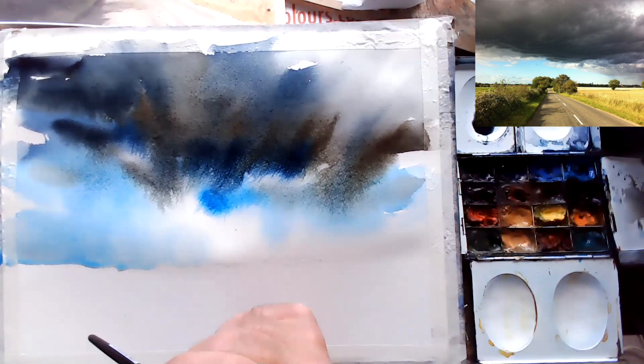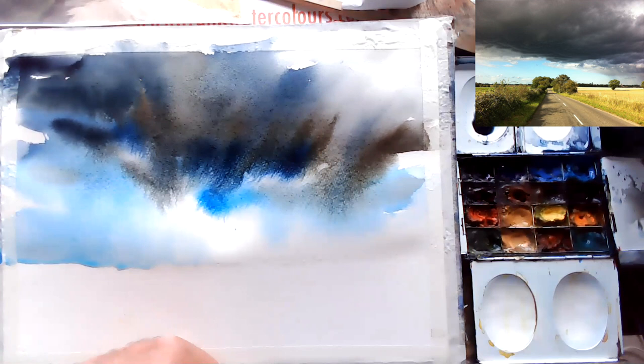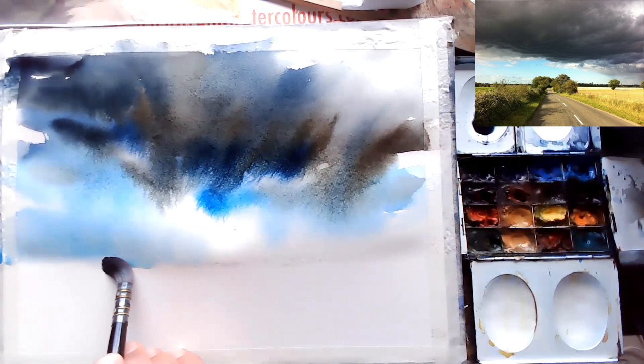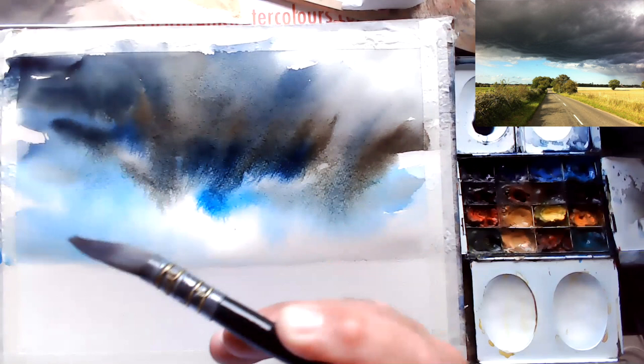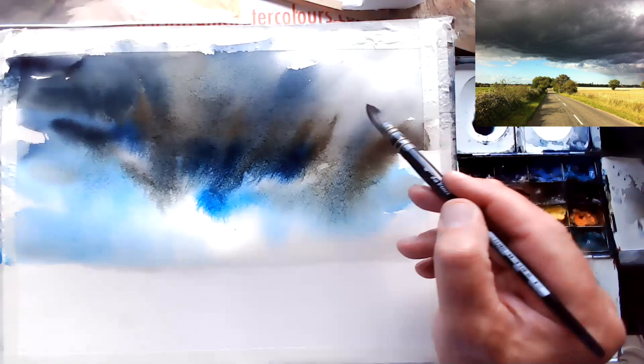I haven't got that strong line that the original has, the front coming towards you, this front of bad weather. But whether that's an issue or not, I don't know. Just going to get a thirsty brush again and see, it sucks it away like a Dyson. That's what a thirsty brush is, a brush where you take all the moisture out and it just vacuums, so you control it. Getting a bit of rain coming in, which I don't mind. I like the way that's light over there.